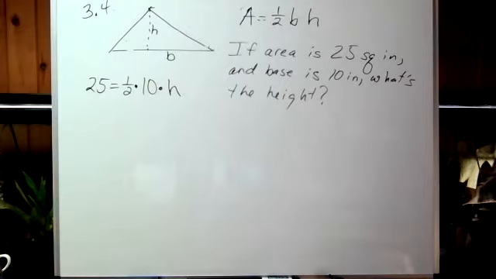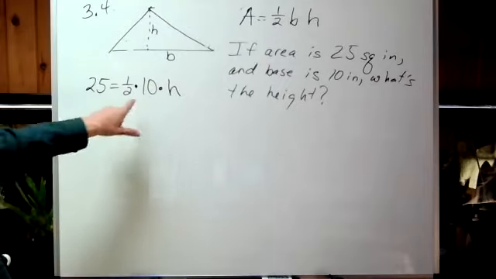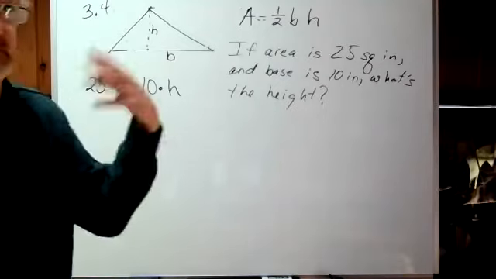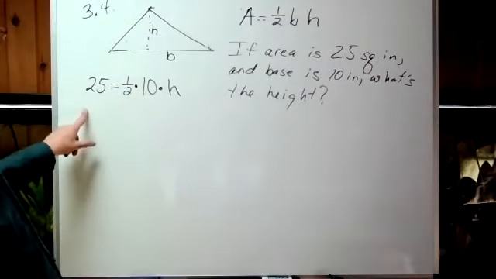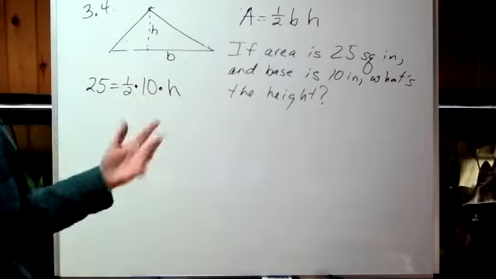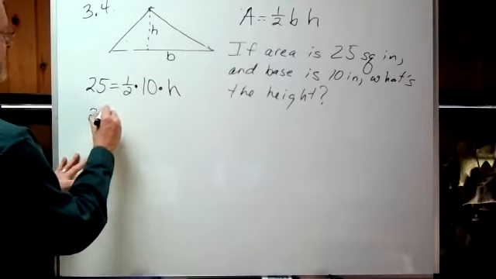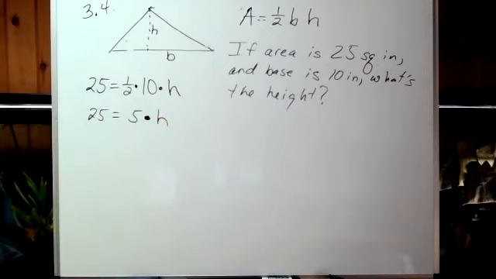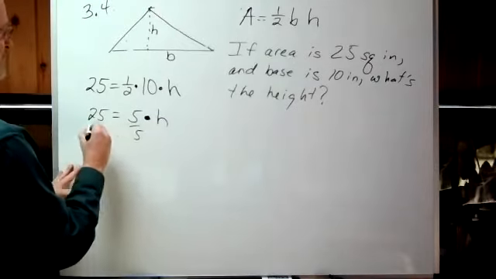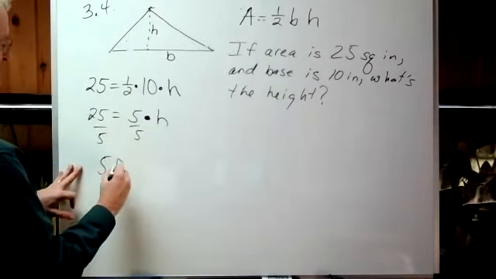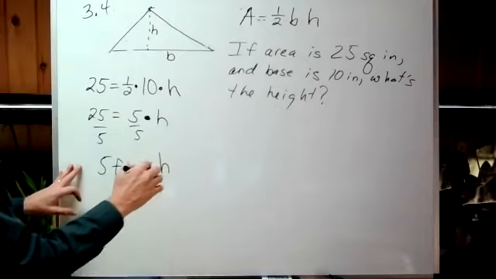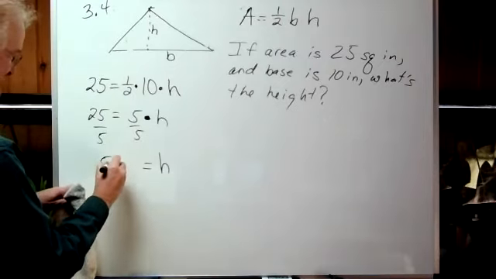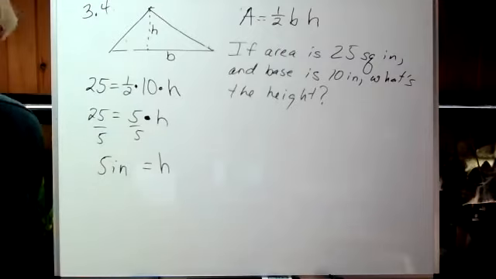So you could do this a couple of ways, but just looking at the nice numbers here, might as well multiply, right? 1/2 times 10. I was concocting this. I was thinking, okay, multiply by 2, get rid of the half, and then divide by 10. But it works out nicely this way. Makes sense, right? And of course, now, remember your units always. Oh, I was in inches, duh. Remember. 5 inches, must have been the height.